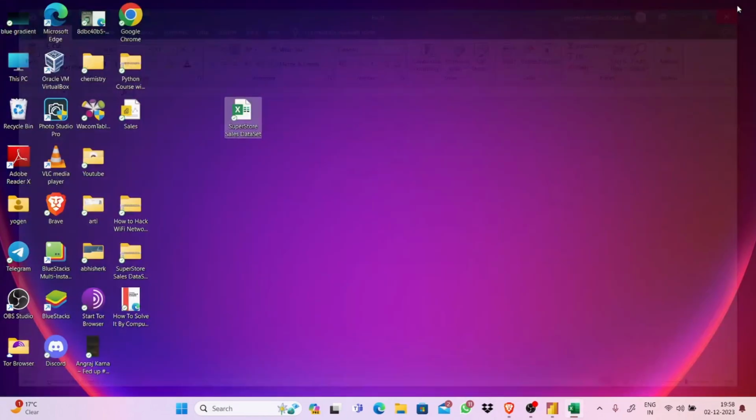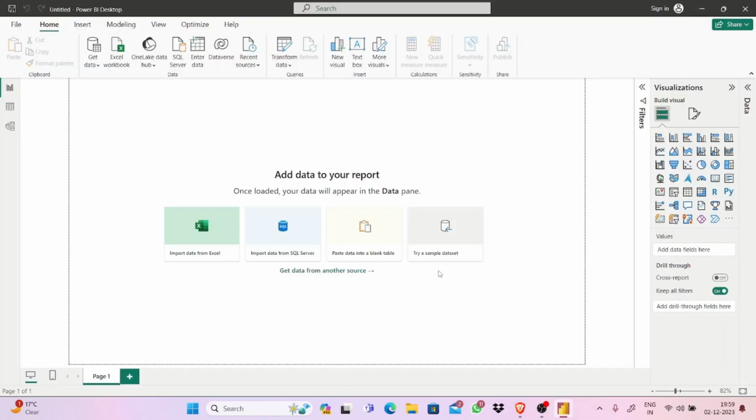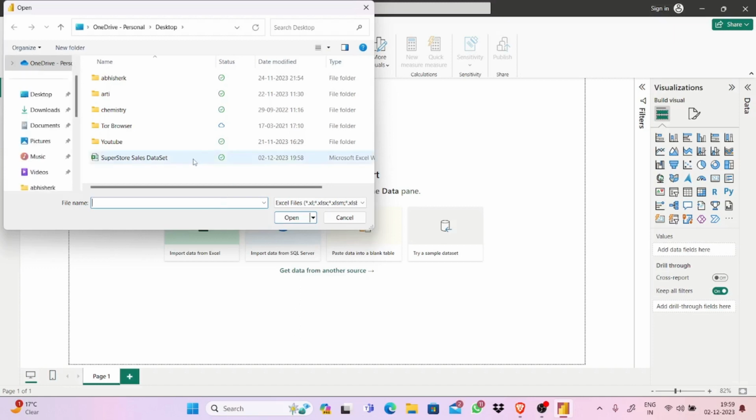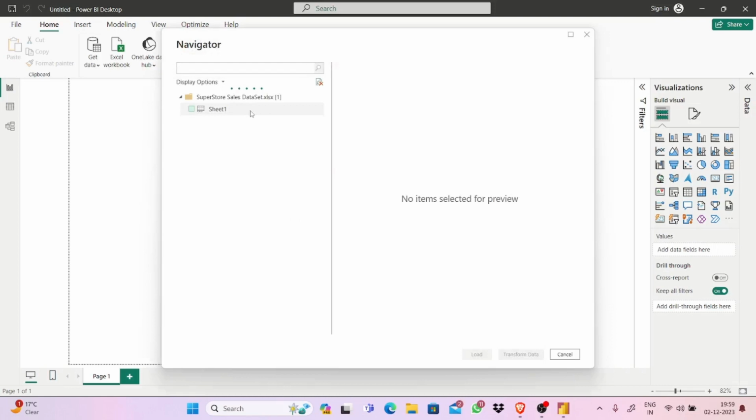And I expect that you know the basics of Excel and the basics of Power BI, that if we change any data set or any value in your Excel sheet, then it will be reflected in Power BI. So I think you know each and everything about this. Let me just import it from here. So import data set from Excel. See, it is just simple. It is very user friendly, guys. You will fall in love with it, okay?